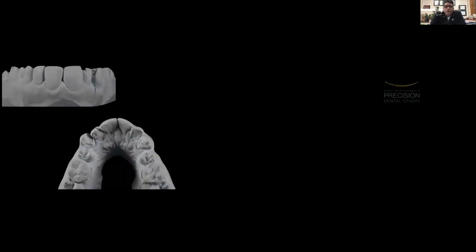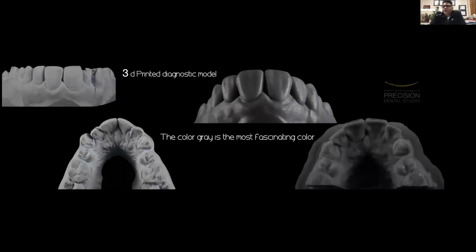Even when we are doing 3D printed models now, when we have to do a digital mock-up, we choose the color gray again. We don't choose any other color. This is a 3D printed model on the right hand side. It's color gray. See how the light reflects, and you can get a very clear picture about what changes you have made to the original model.